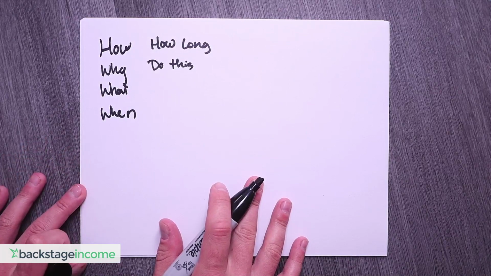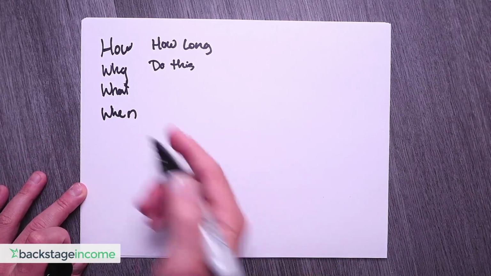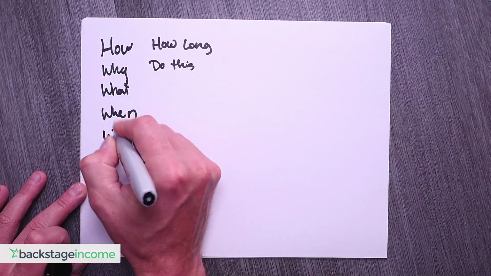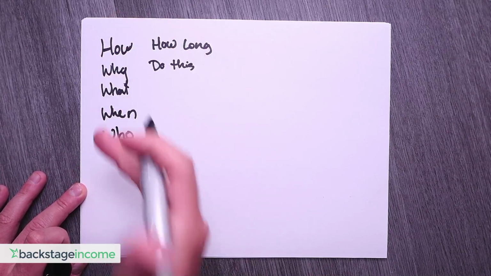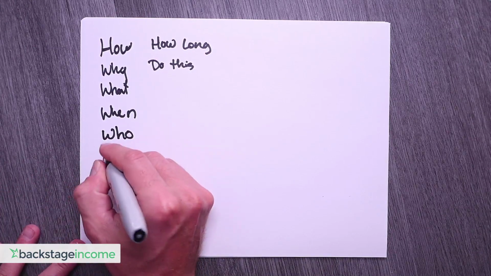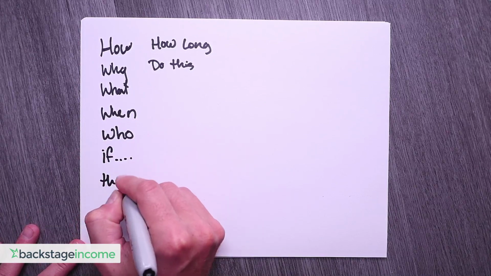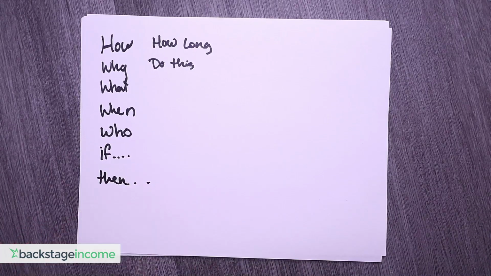And this really is great for how-to books and books where there's a system or a procedure. So basically you're asking different questions: how, why, what, when, who, and there can be all kinds of other questions that you can start things with: if this, if that, then, or the next steps, and so on. So that's how you're going to go about approaching this kind of concept.